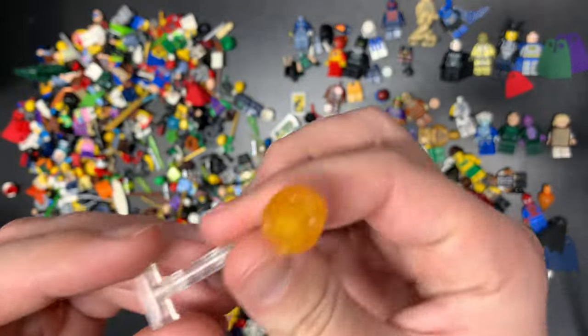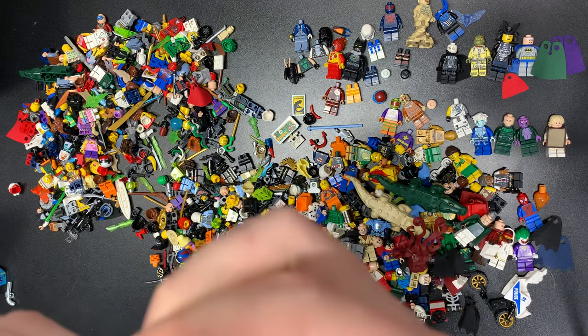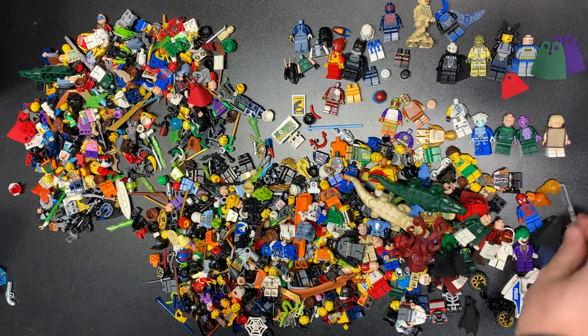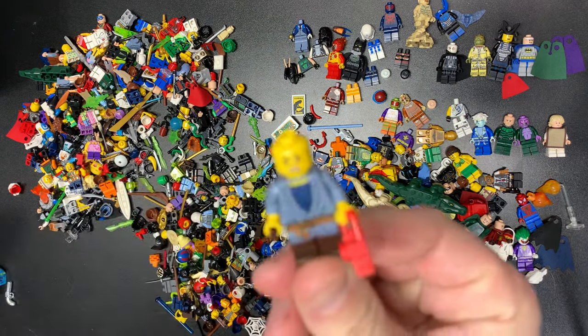What is this? Okay, this proves that it's not Lego, right? That proves that I can get rid of it. Pretty sure. What does that say on the top? I've never seen Lego make anything like that. So I'm pretty sure that both those things are not Lego. So I'm comfortable now. Comfortable.